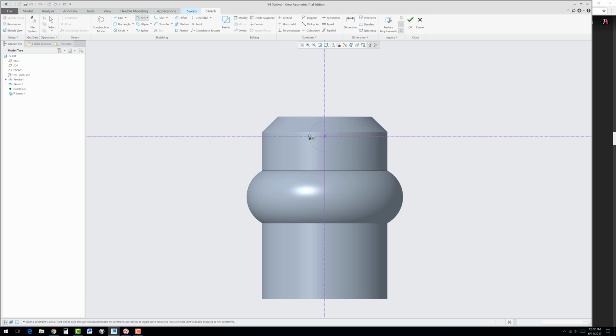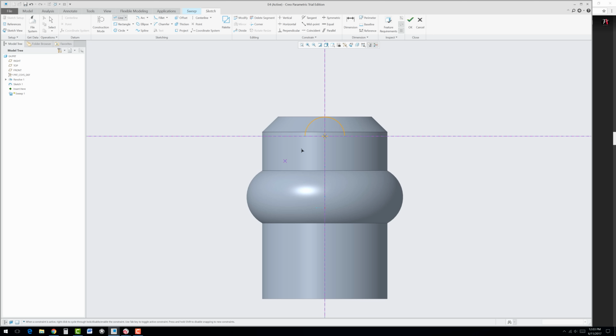Click, drag to the left, just to make it look like, see how the top of the arc kind of doesn't snap to it, but just get it around that height there. And click, drag it up and around. Do not stop at the middle. Continue on to the opposite side when you get the center line. Click, middle click. You'll see the two red squares indicate it's open, so that's good.